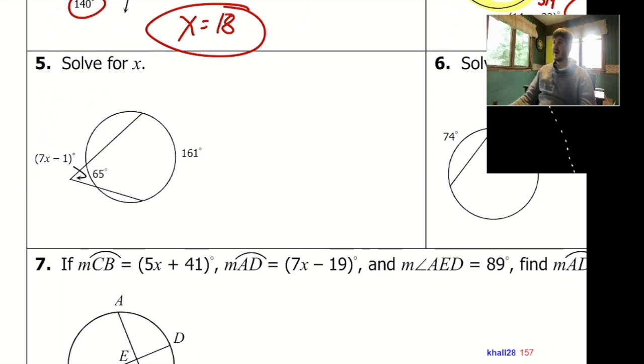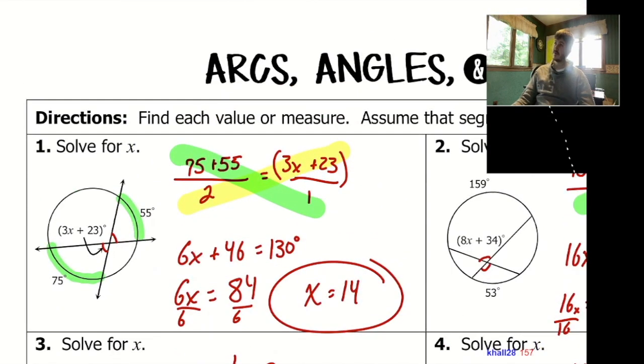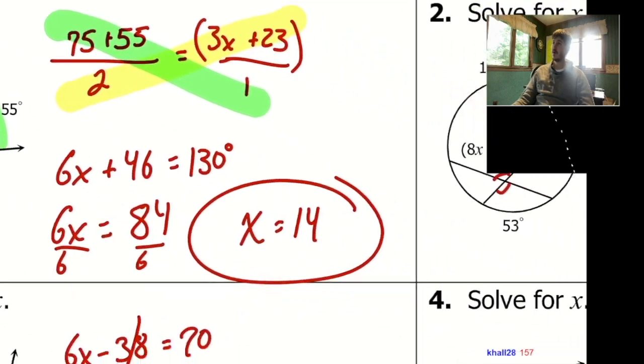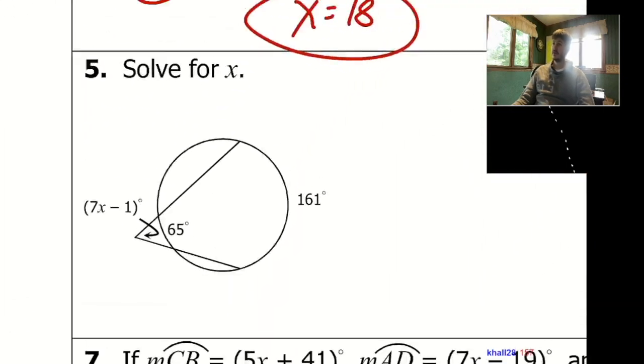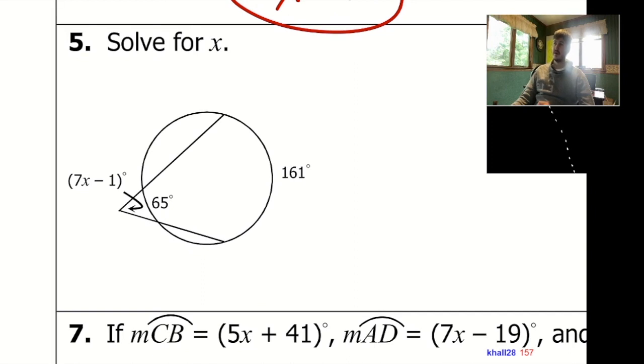Now we go to the number 5. You identify the type of diagram that you have. You notice the angle is on the outside. So those are the rules that we just recently went over. So this is going to be a subtraction one where it's big arc minus little arc. So it's not addition because those diagrams look like this, like we did in number 1 and number 2. Very different from these diagrams. But now I kind of recognize, all right, this diagram, big arc minus little arc.